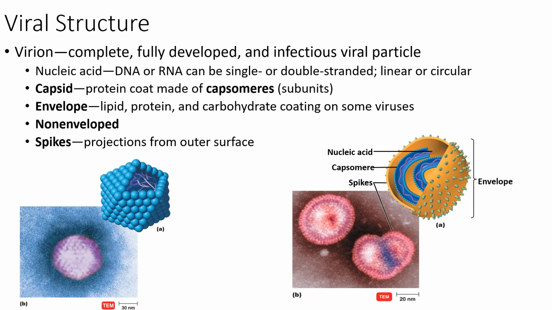And then host range, as we talked about in the last video, is that spectrum of organisms that a virus can infect, okay? And it is a very specific process because a structure on the virus must be complementary or a similar shape to a receptor on the host cell, okay? So those were the two things we discussed in the last video, which are two ways that a virus can be classified.